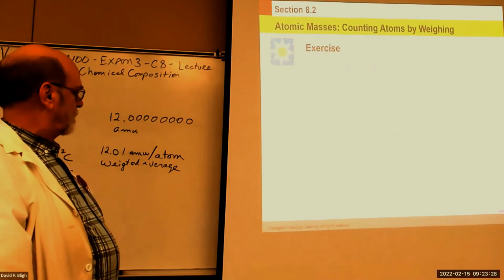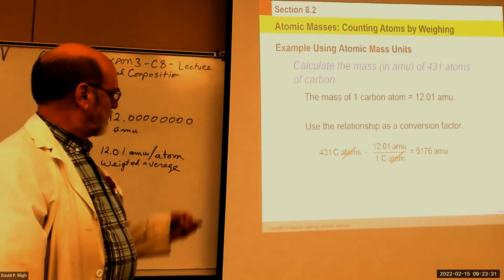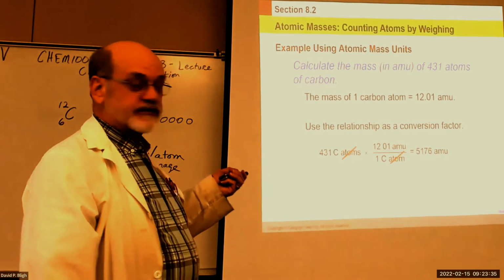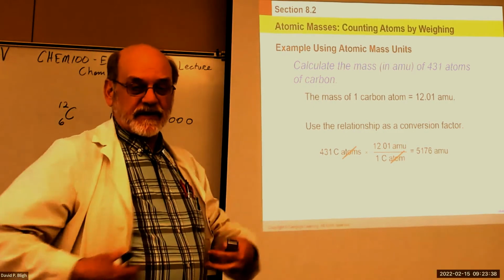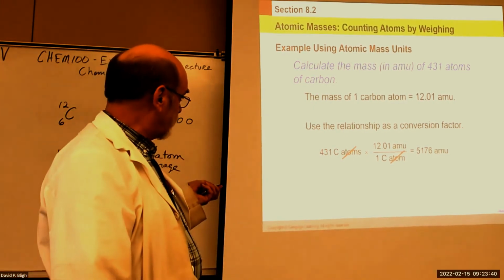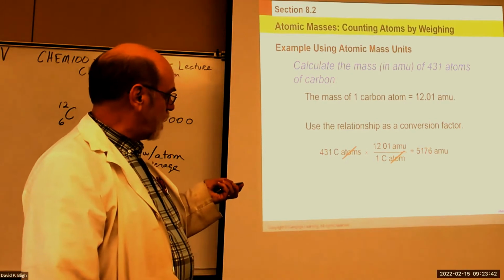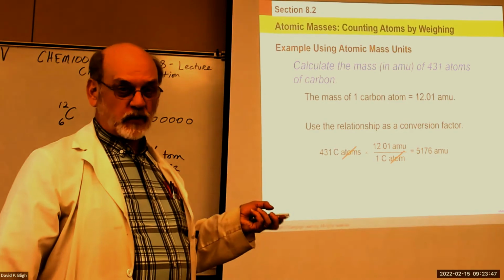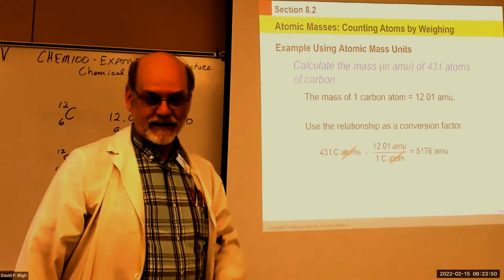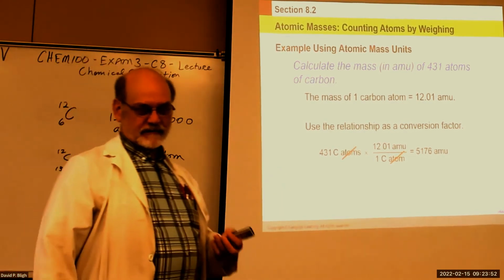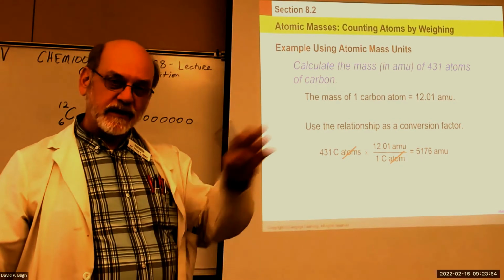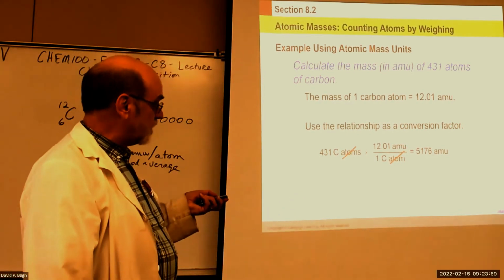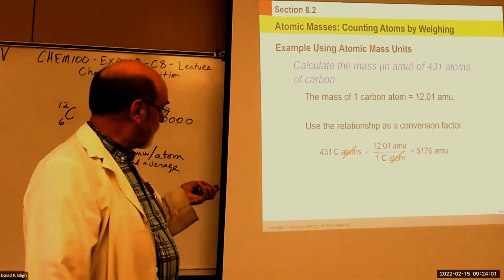Well, you're probably thinking to yourself, well, that can't be. This is the conversion factor, so it doesn't limit the number of significant figures, but that's only got 3. So we should round this one off to 5,180 with no decimal point, right? Otherwise we spent all that time early in the semester learning significant figures, and now we're not going to use them. Well, it should be 5,180 based upon this.